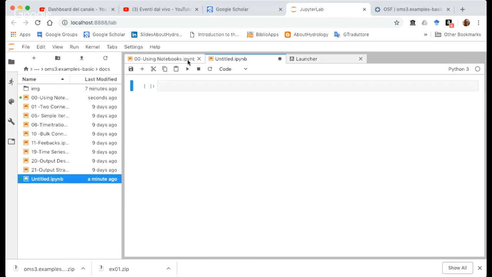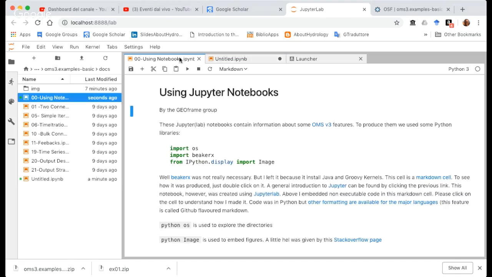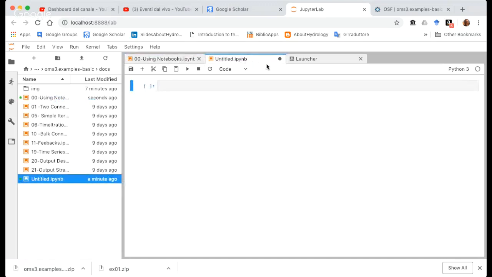In the page, I also said that you can have Java or Groovy kernels. I am not using them in this school because it is really experimental.